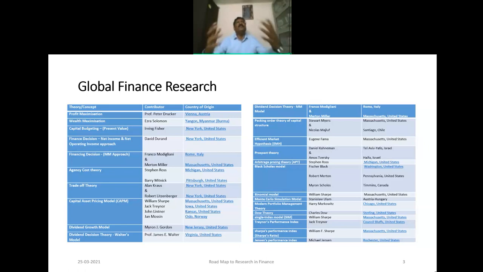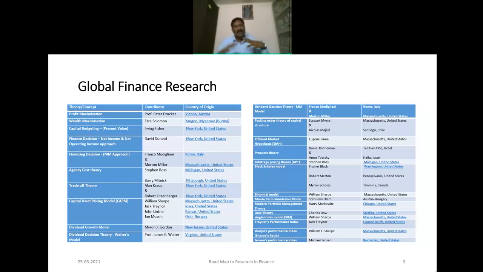So if you look into the finance domain, as I said, there are a lot of theories, and no financial variable is left untouched by these theories. So to that extent, you can gauge the global finance research, or the global finance domain through research, is rich in theories, no doubt, because it has been acknowledged by experts. No dearth of theories.